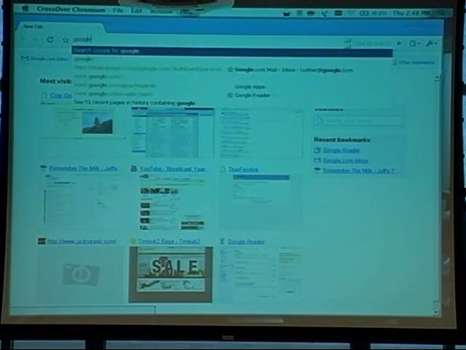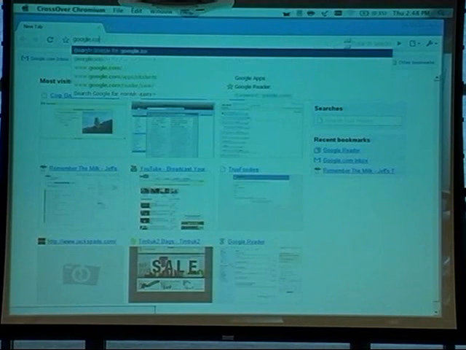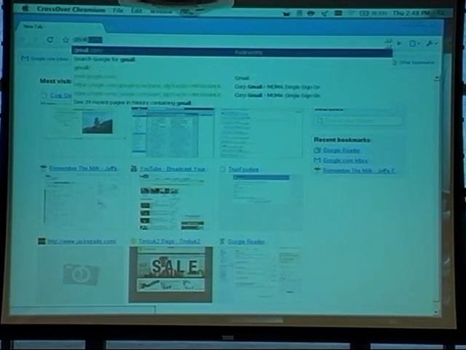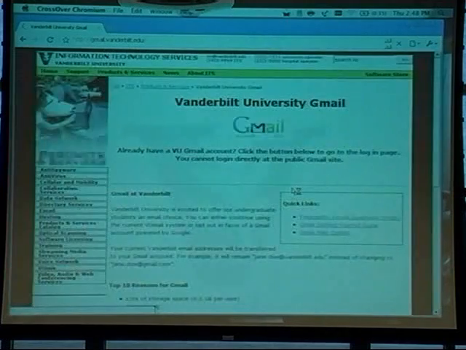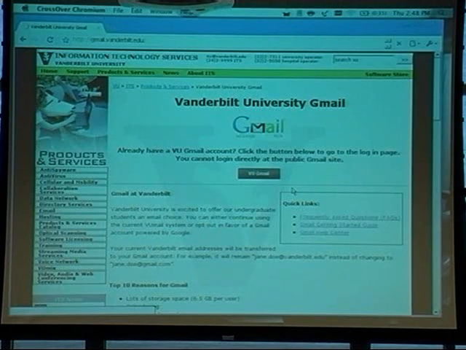If you go to just google.com, you can create an account and get access to all these services. If you are an undergrad student, I think it's gmail.vanderbilt.edu. Am I right there? And you can actually set up one of these accounts that has your vanderbilt.edu identity as opposed to a gmail.com identity. If you have Gmail and Vanderbilt, different people on different systems, you can absolutely interact. So if you've got students using the vanderbilt.edu Gmail and you have gmail.com Gmail, you can still share documents, you can share sites. All of this capability still exists. The sharing works perfectly between the two. So there's no issues there. You're welcome to do that. But apparently, for the moment, I'll have to find Matt later today and tell him that he needs to fix this. But for the moment, it's only undergraduate students that can get the Vanderbilt branded and controlled accounts.